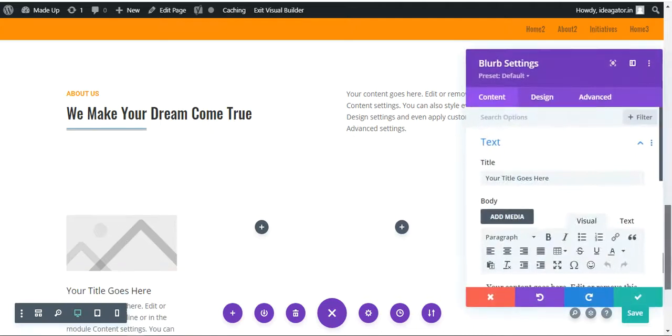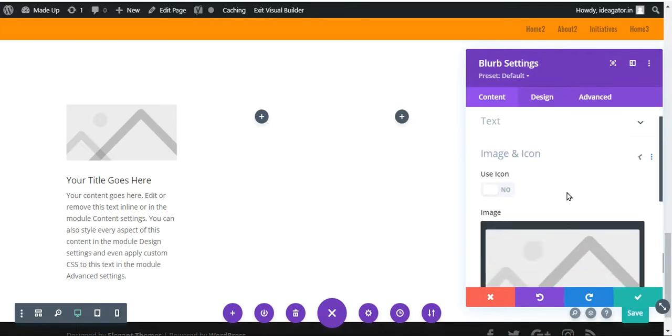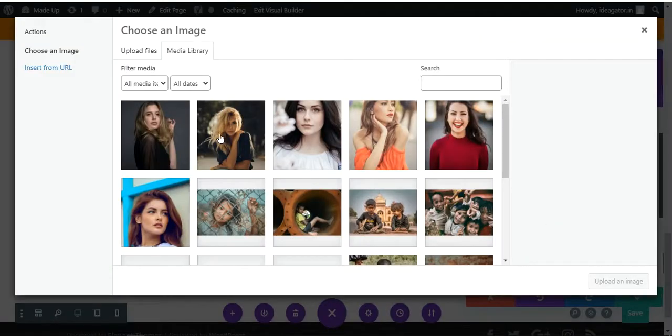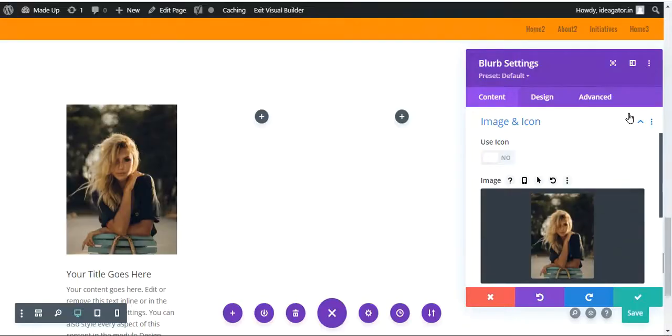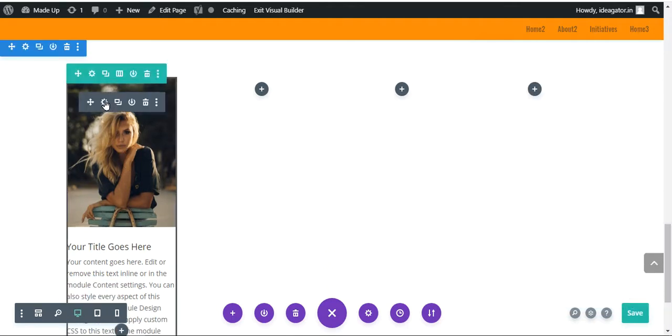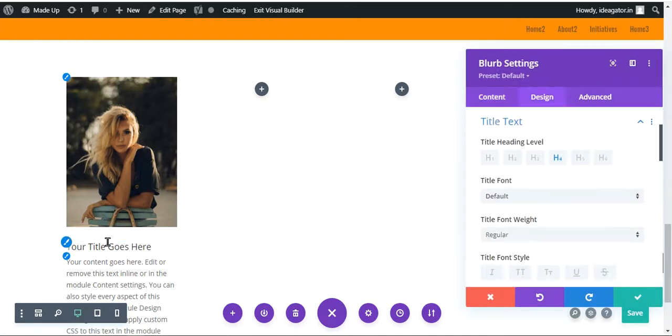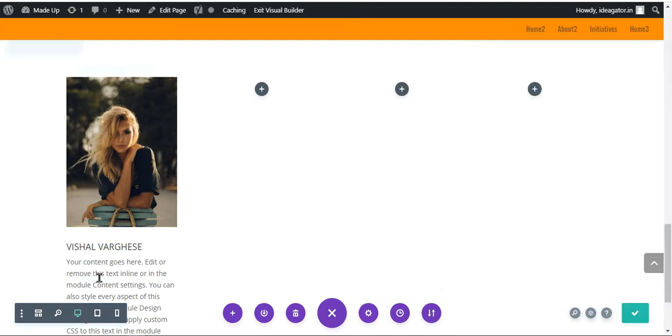Just click on the image, select the image you want. I'll select this. Now to get this pen, what you have to do is, the pen won't show up by itself. You have to click on gear, and once this dialog box opens, now you can edit this. You know how to change the font. I'm leaving this to you. Click on OK.